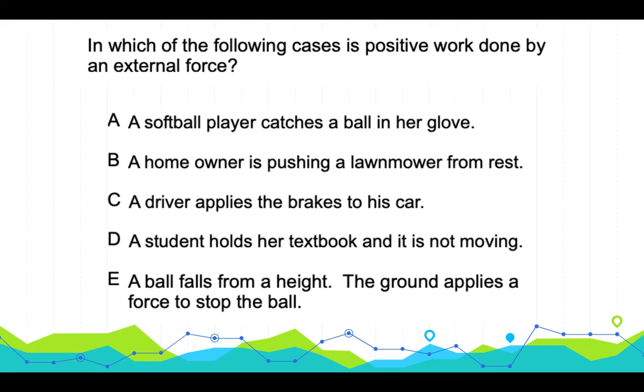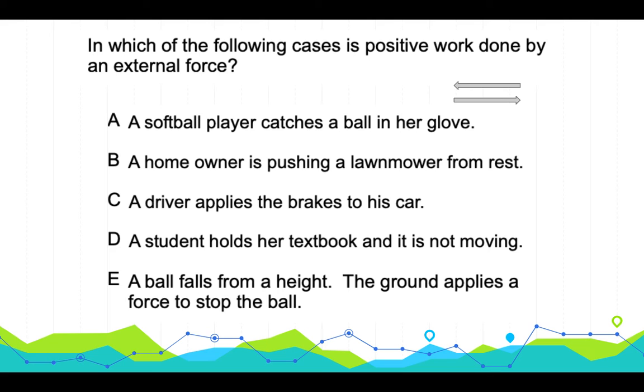Okay, so if you think about a baseball hitting a glove, the displacement of the ball would still be forward, to the right. But the force applied to stop it would be opposite to its displacement. So here's our displacement vector. The force applied by the glove would be in the opposite direction in order to bring the ball to rest. These force and displacement are in opposite directions, so work done would be negative.